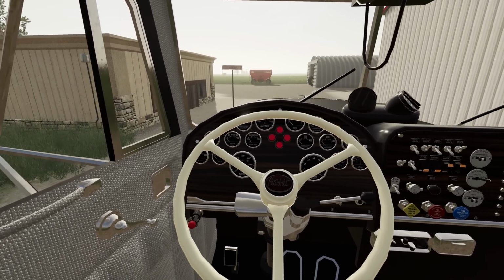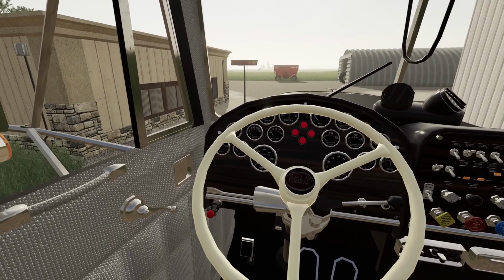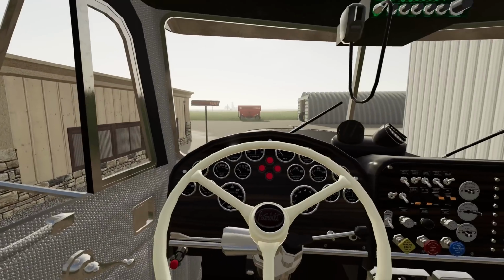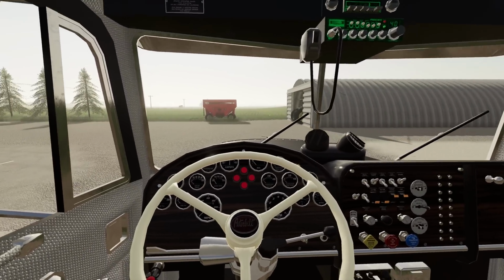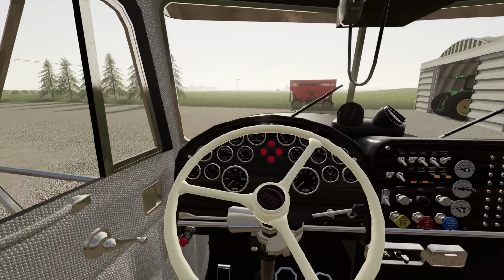We're back with another episode of the Flint Hills map by JS Mapping, and we're up at the co-op filling up our semi with a little bit of grain here.